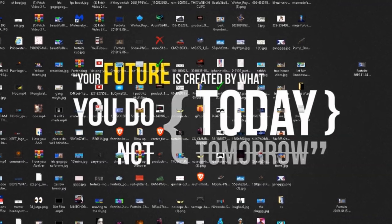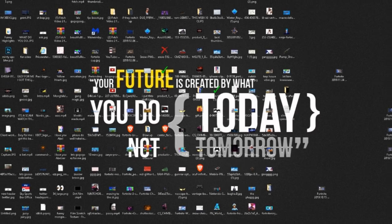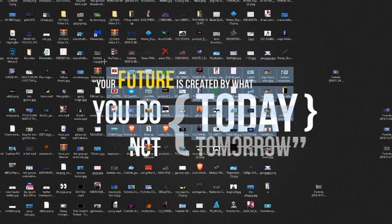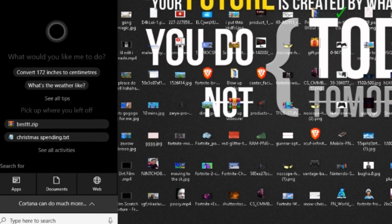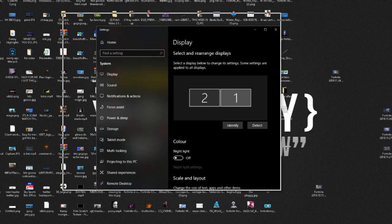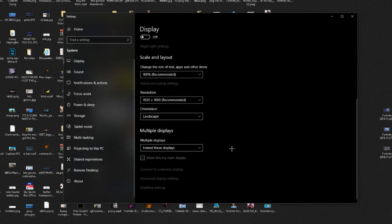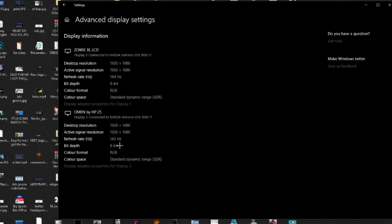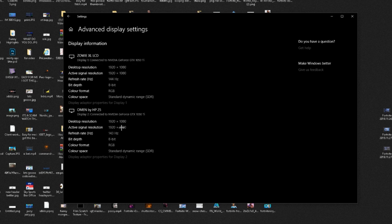For the next step, I've headed over to my desktop to show you a few things you have to do within Windows to properly set up your monitor. What you want to do is go down to the taskbar search bar in the bottom left and search 'display', then press 'Change display settings'. You can see I have two display monitors here. Scroll down and click 'Advanced display settings' — this shows your monitor details. Interestingly, mine shows 143 hertz even though it was advertised as 144, which is a little annoying, but I do basically have two 144 hertz monitors.